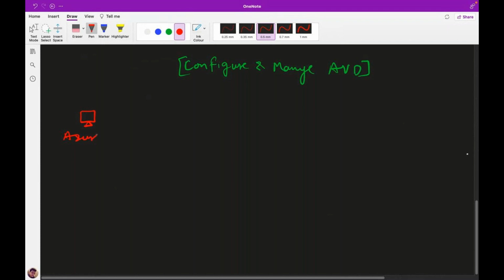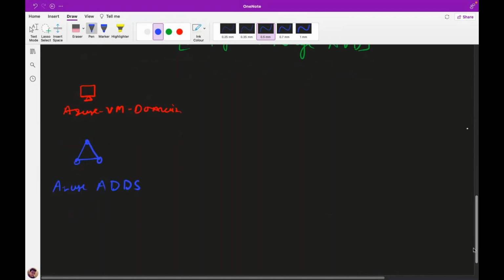Azure VM domain controller, or Azure ADDS, and last, on-prem ADDS.